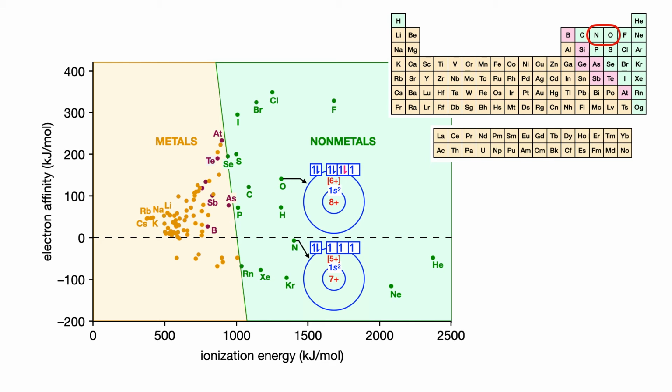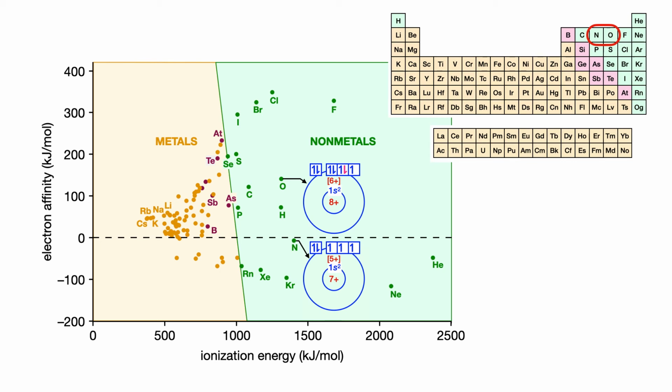But on the other hand, the last electron in oxygen is forced to pair up in one of the 2p orbitals, and it doesn't really like that. As a result of that additional repulsion, the ionization energy of oxygen is actually a little bit less than nitrogen. In nitrogen, all of the p electrons each have a separate orbital to themselves, so they don't feel that extra repulsion. So nitrogen has a slightly higher ionization energy than oxygen.